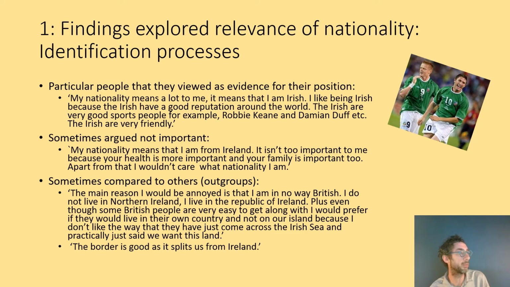"So the main reason I would be annoyed is that I am no way British. I do not live in Northern Ireland. I live in the Republic of Ireland. Some British people are very easy to get along with, but I think they should live in their own country and not on our island, because I don't like the way they've just come across the sea and said, 'We just want this land.'" That's obviously someone who is Irish and in the Republic of Ireland. Here's someone who's obviously Protestant and British and in Northern Ireland. "The border is good as it splits us from Ireland."